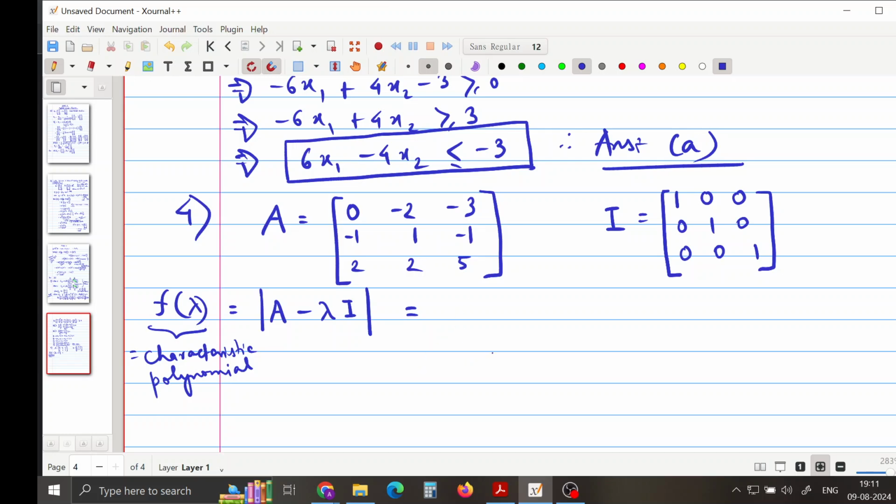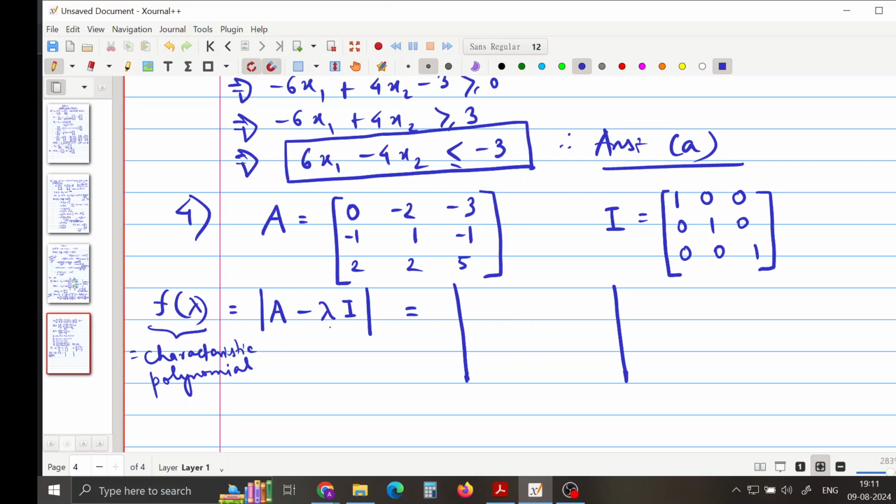What would that matrix look like? Can someone tell me? Lambda in diagonal. I am finding A minus lambda I. So you tell me what will be the entries here. Okay, all the entries. Just tell me. Lambda 0. I'm not sure whether it's a problem from my end, but your voice seems to be breaking, so I can't hear you. I know that you are responding, but I am unable to hear you.